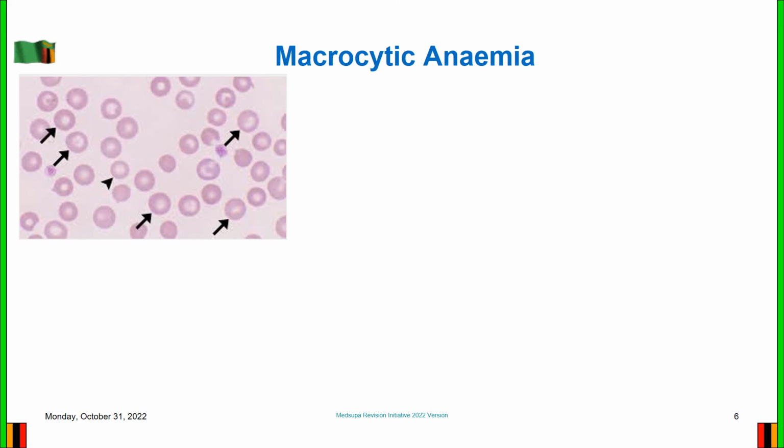Where we are going to proceed now, as you can see on this film, what are you able to see here? You are able to see that the size of the red blood cells has increased. They have become large, they are big, and we call that macrocytic. Macro means large, cytic means cell, and anemia, we're talking about Hb being low. Okay, I think with this principle we are up to date. Now, what is the picture when you're looking at the full blood count?